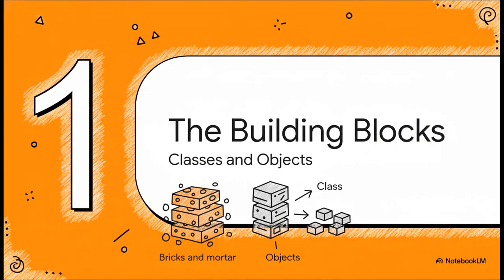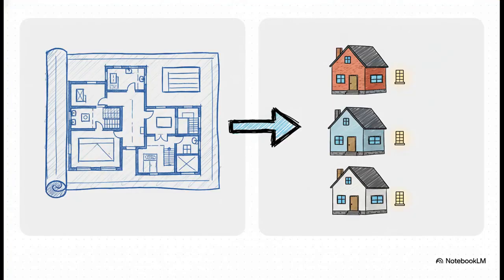Okay, first things first. Before you can build a skyscraper, you've got to understand what bricks and mortar are, right? Well, in the world of OOP, our fundamental building blocks are classes and objects. Absolutely everything we're going to talk about today starts right here with these two ideas. So, what's the real difference between them?